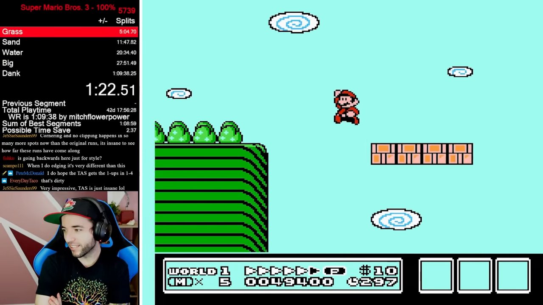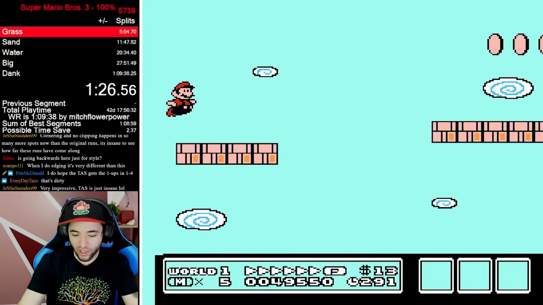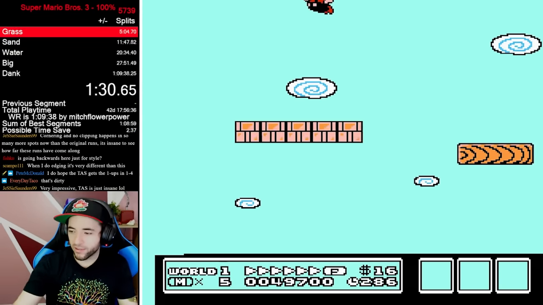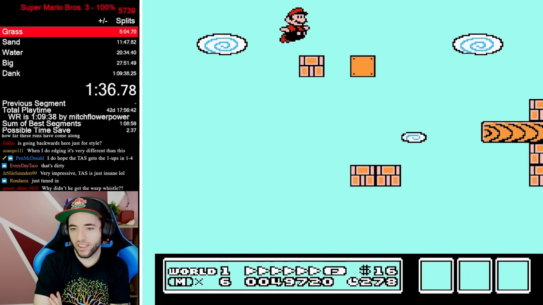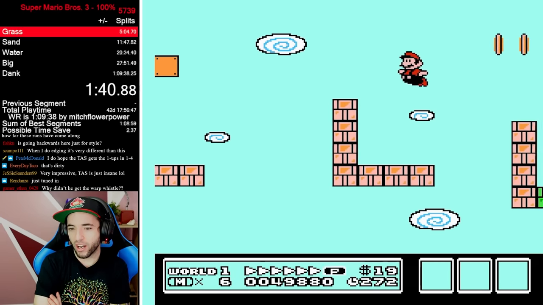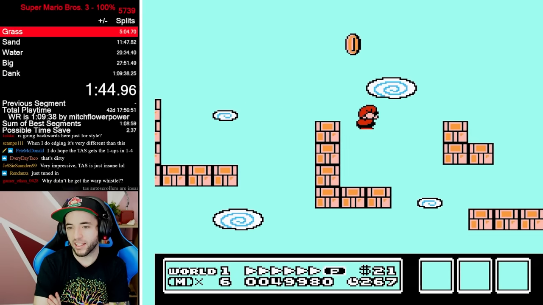All right, get ready. Okay, so one thing, oh my God. Okay, we're good. I'm not gonna pause it. I just wanted to say one thing that makes P-Speed so incredibly complex is showing off how the TASer generated P-Speed in this level.